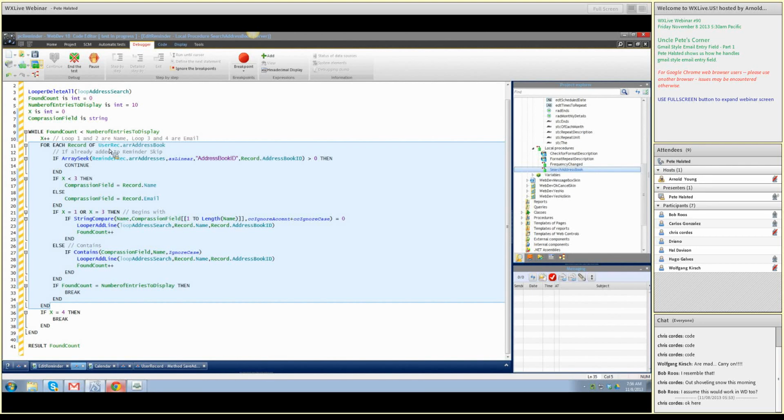And since it's a type ahead field, speed is the important factor here. So however you accomplish it, you need your data that you're comparing for your type ahead in an array for this all to work. So the for each loop just loops through each record of the array.